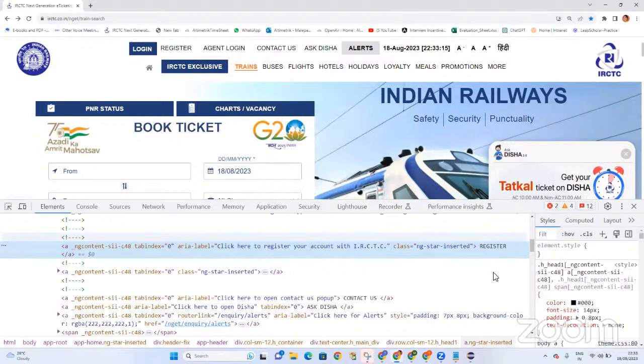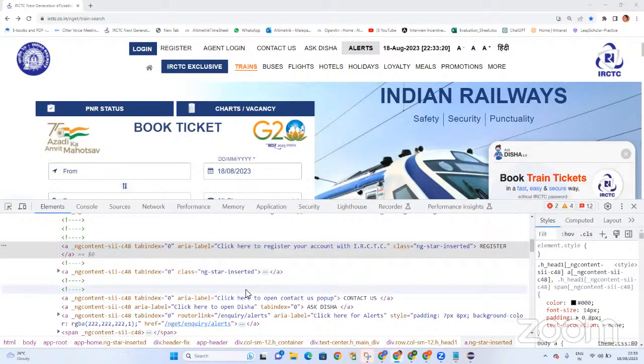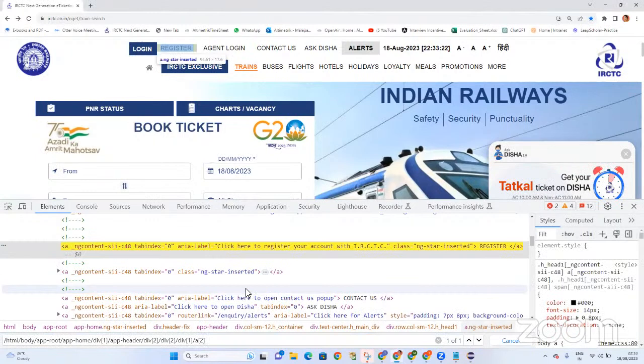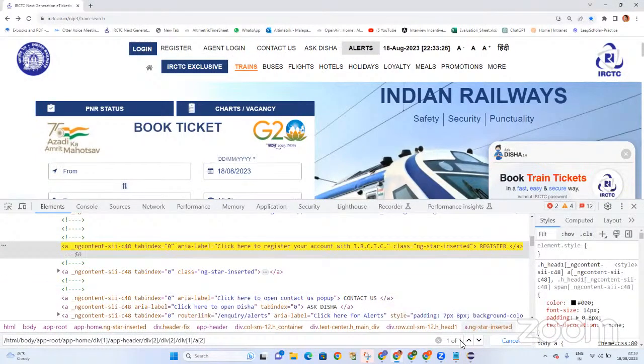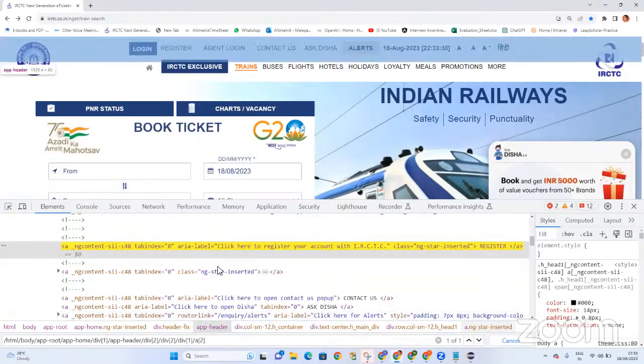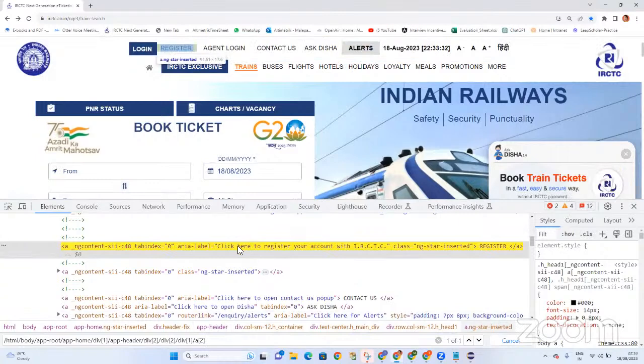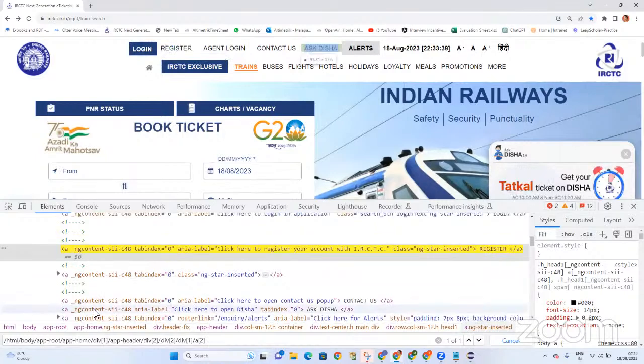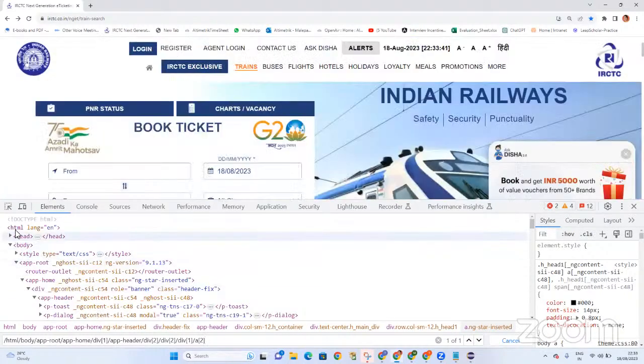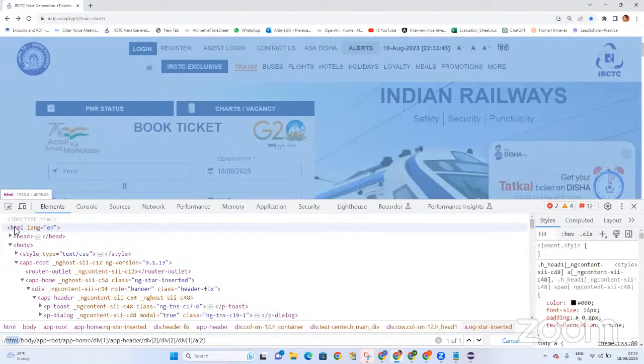When you copy the XPath, press Control F and Control V here. See, it is showing 1 of 1. When it shows 1 of 1, it is representing this yellow colored mark, which is the register. If you see, it is coming from the HTML tag, traveling from the parent tag.